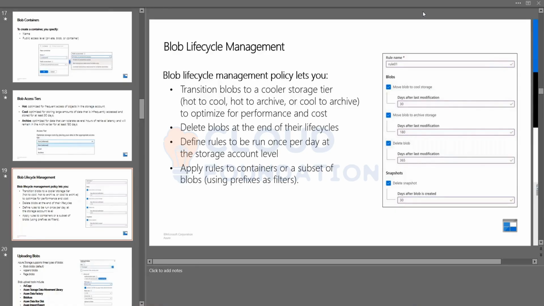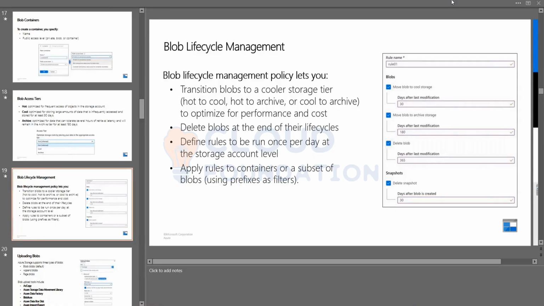Because I will not be accessing or using that material or those goods for normal purposes. But once it comes to retrieving that information, it will take time. If you have to go to the warehouse and get that information from there, it will take time. The same goes for archive storage as well. It will take a good amount of time to extract that information.